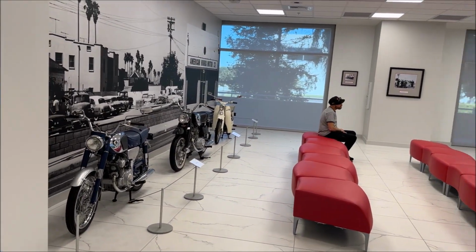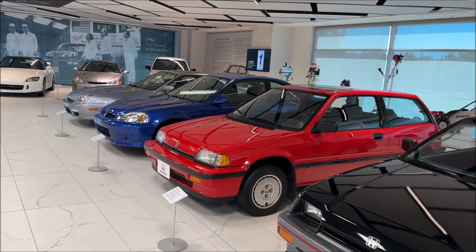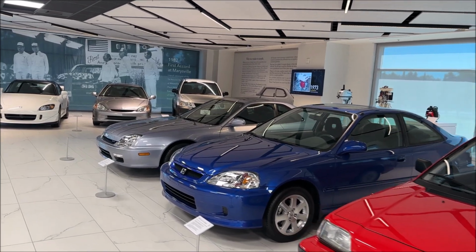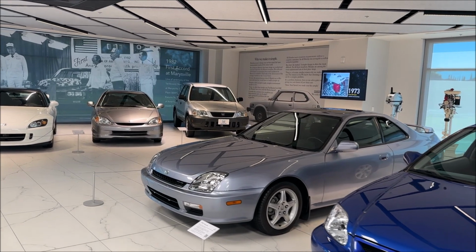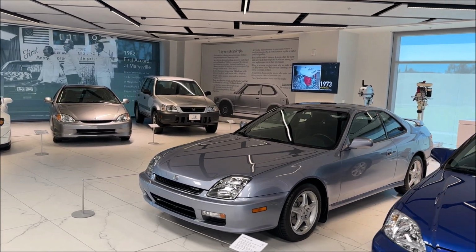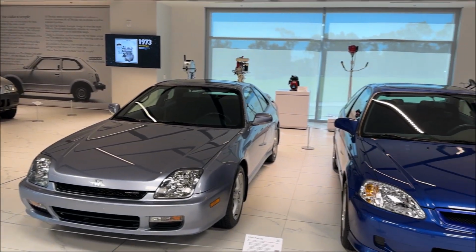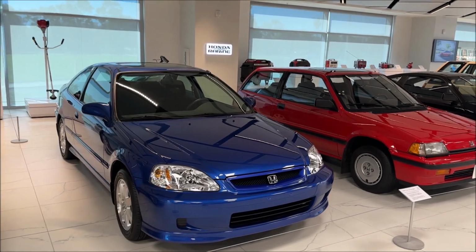Here I'm checking this out for the first time, and who do I run into? There's my friend Jerry. That was pretty funny. Right when I walked in here, I recognized my friend Jerry across the hallway from Kentucky, of all places. He showed up to the Legend meet last month in a third gen TL manual, and was here with his family. He's been visiting Southern California for a week, so we caught up for a second.